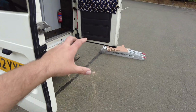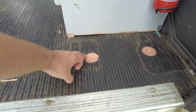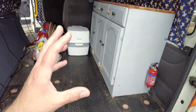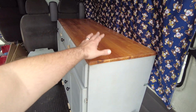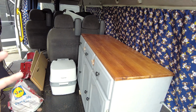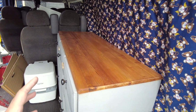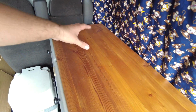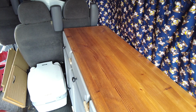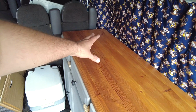Well, I've filled all of my holes in. I have cut bits of wood out, and look, I've done a really good job of that. You can see that that's very flush and not rubbish at all. Now, Aaron, that donated the money that bought this sideboard, also sent us a sink. That was in the last sort of update to do with this. Absolutely top guy, and I massively appreciate the donation. So my plan now is to fit the sink by myself using 11 out of 10 skills. It's going to all go perfectly well, and it's not going to be wonky or damage anything in any way.